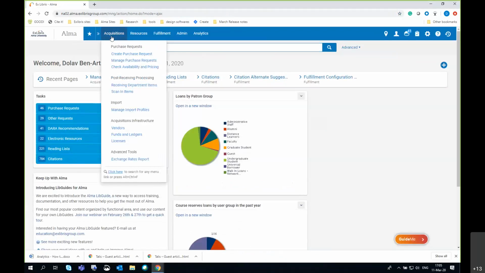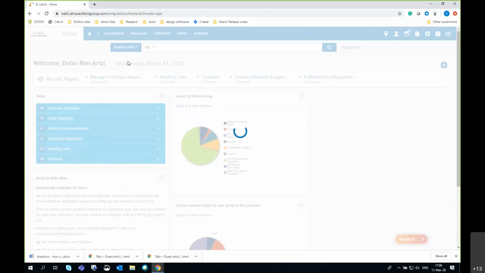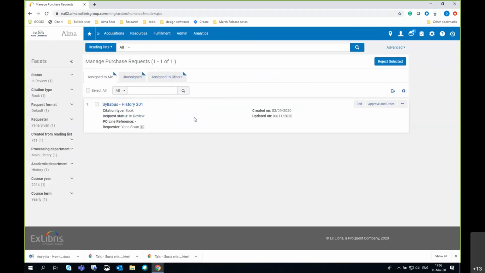So when I go to purchase requests in Alma, and I have one example here, I have new facets. I can see the year, the course term, the course year, the academic department, the processing department, whether or not it was created from a reading list, and the requester name.